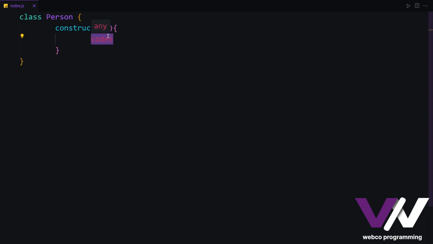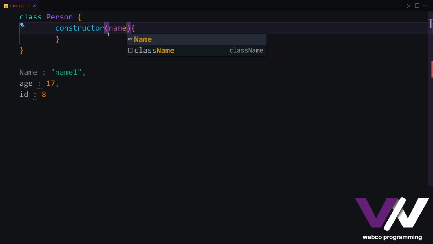And here we usually define what fields that we want. For example, here, let's say as in our last example, we got these fields of name, age, and ID. And when we want to do this, we're going to put all of the fields that we want inside of the parentheses of our constructor. So this is going to receive name.